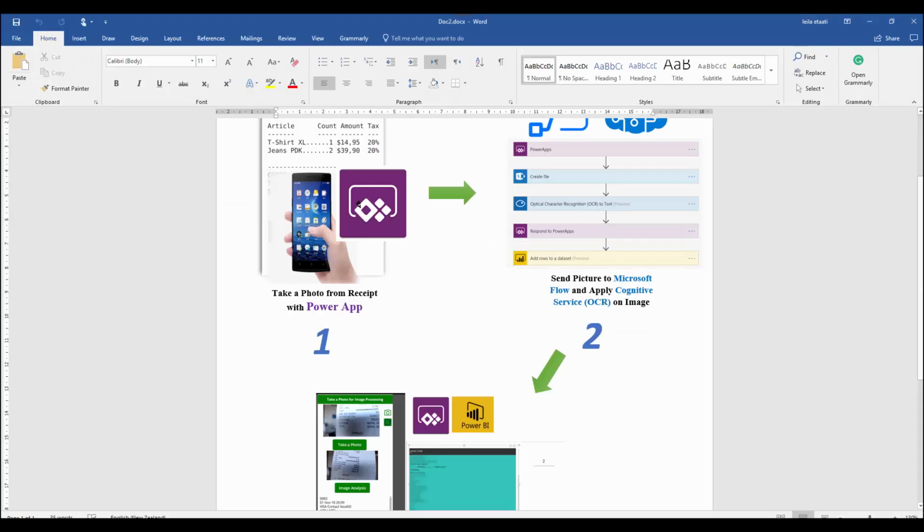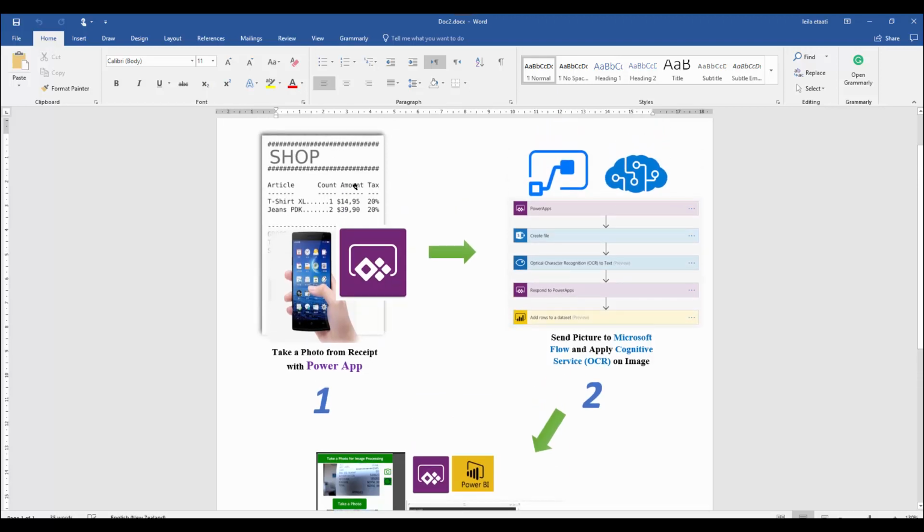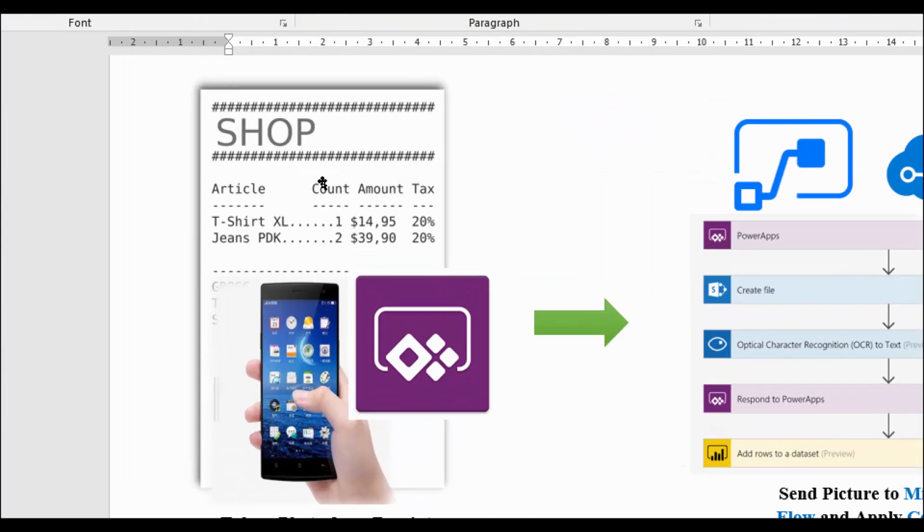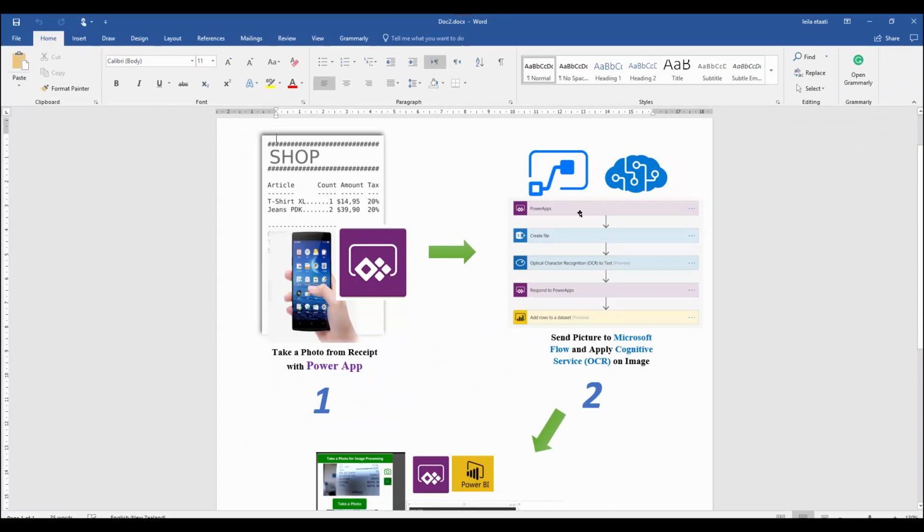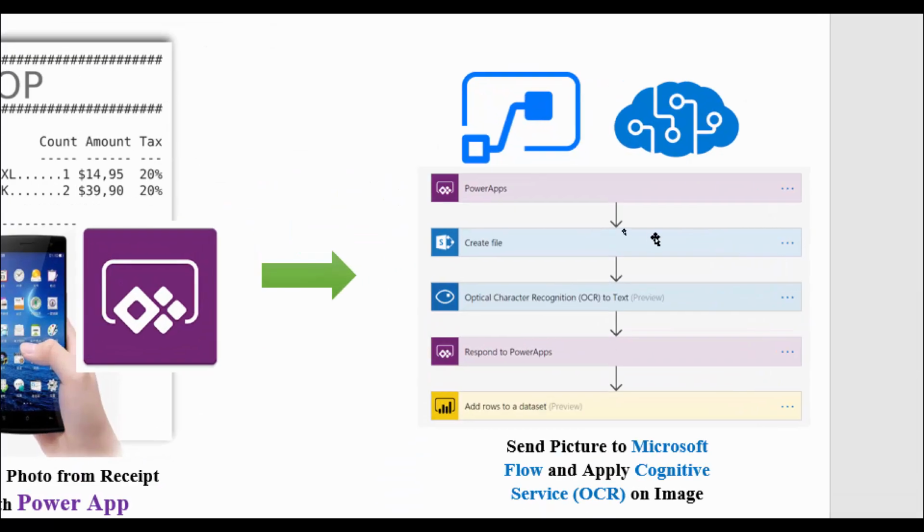Okay, be with me. As I discussed, I'm going to show you the process of creating a Microsoft app using Power App to take a photo of the invoice as you see here, and then use Microsoft Flow and also Cognitive Services, the optical character recognition or OCR service, that's going to convert the image to text and then show the result back in the Power App and Power BI.